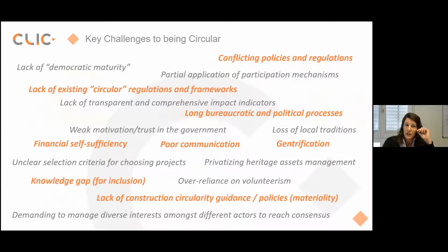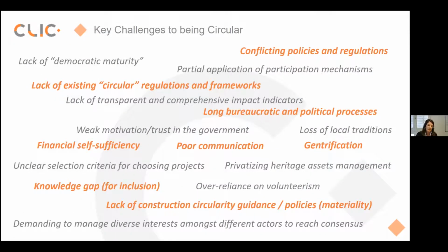These are some of the key challenges from our cases, and I've highlighted the policy-related ones in orange. Loes went over a lot of them, and I really liked her presentation, just nodding along the whole time, because that's also what we found in a lot of our cases. But every case was also a special snowflake. There are so many different contexts in which this heritage adaptive reuse happens. There is no one unified storyline here. So I think this is also a greater challenge for all of us as we work at the European Union level, or if we work internationally.